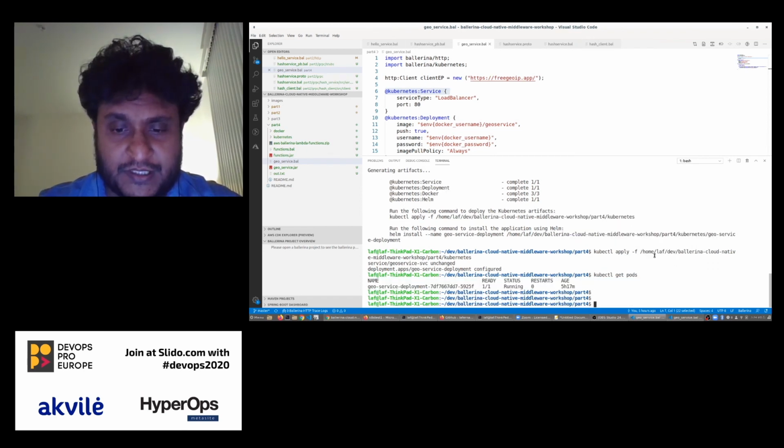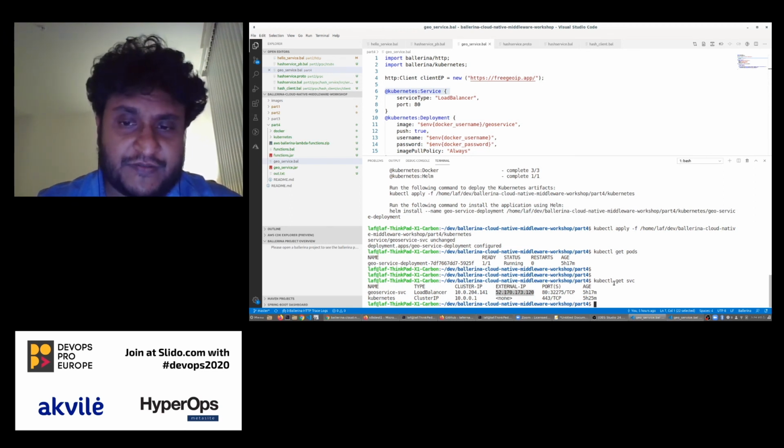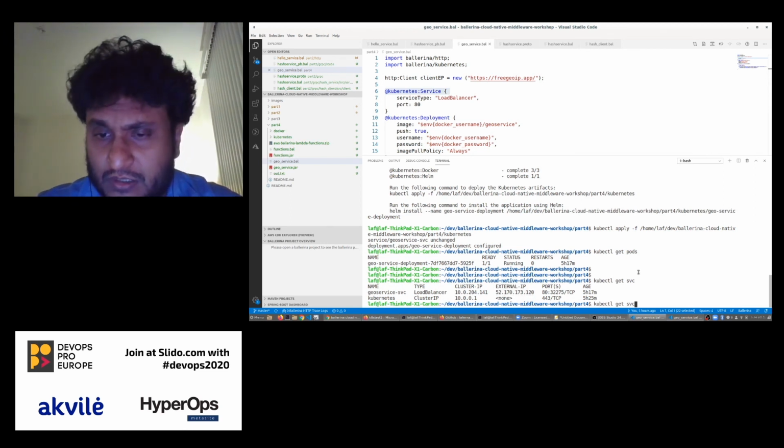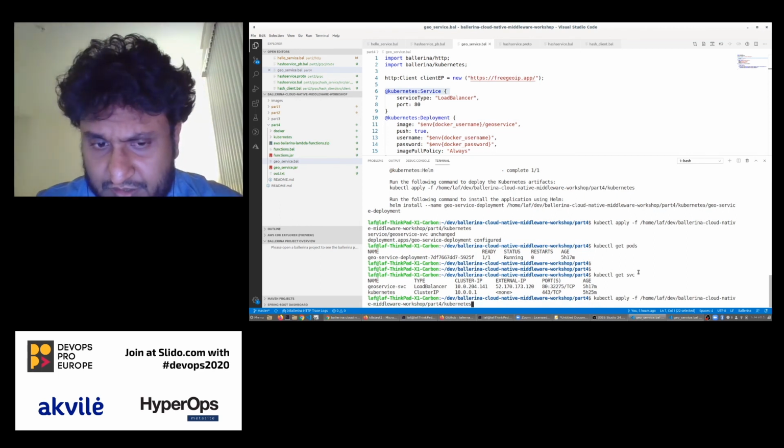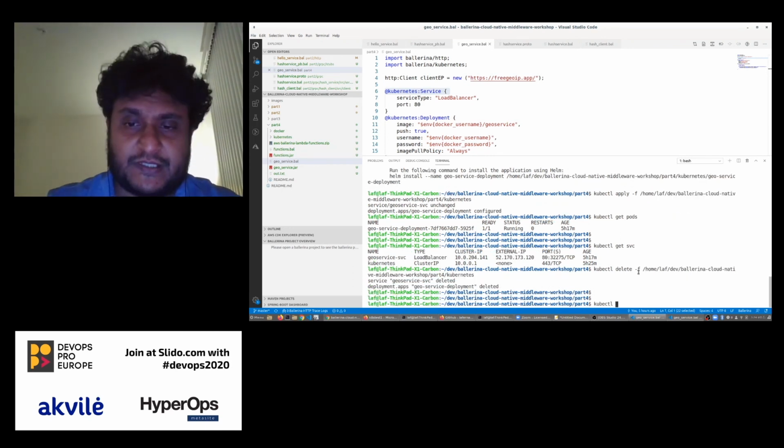So it replaced the earlier one. If you get the service, this is where the service is at. Let's remove it and start from the beginning just to show how this works exactly.